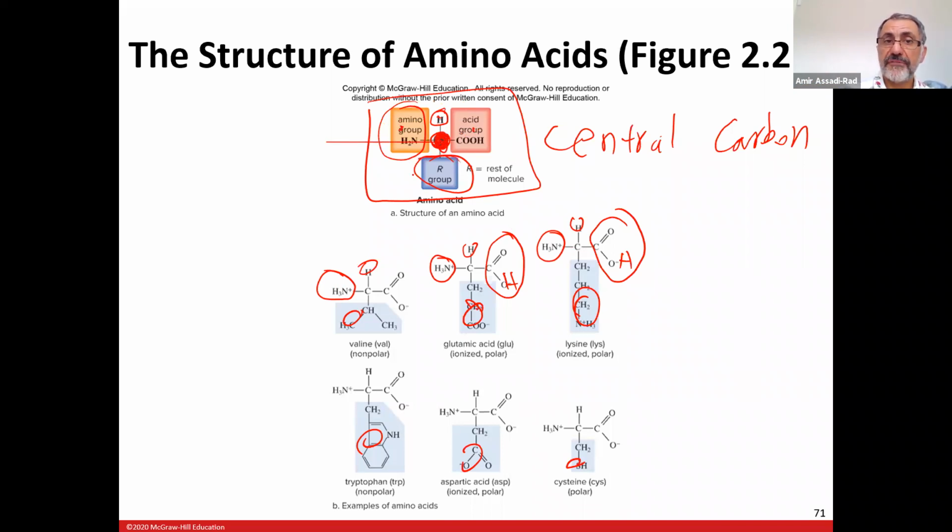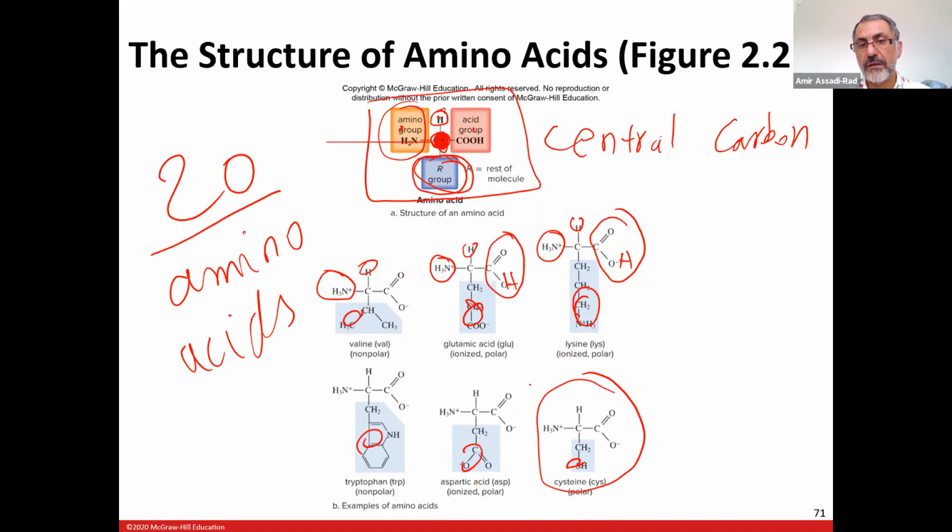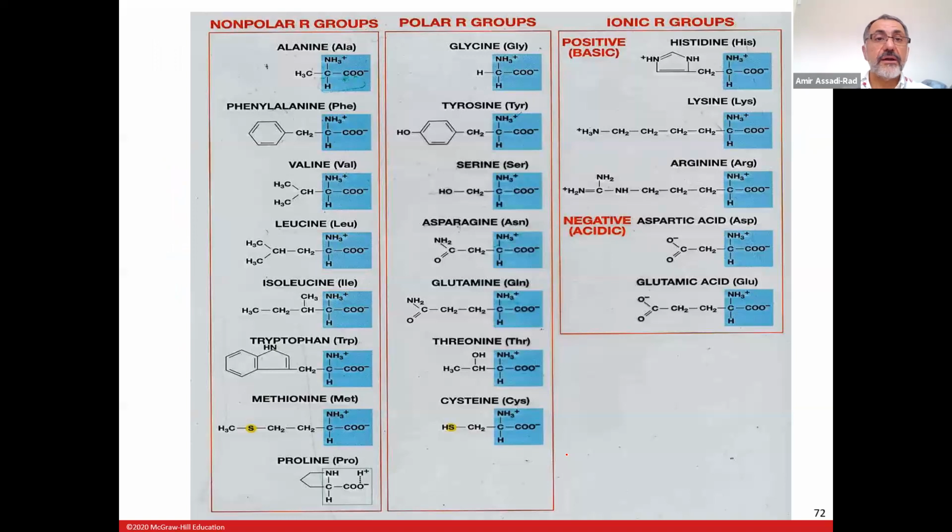So all amino acids have these four in common: acid, hydrogen, central carbon, with everything attached to the central carbon, and the amino group. What makes them different, and we only have 20 amino acids, that's all we have, 20 amino acids. In nature there are about 120, but humans have only 20. Of course, they all have their names: valine, glutamic acid, lysine, tryptophan, aspartic acid, cysteine. This one causes your hair to be curly if you have too much of it by genes, because it has a sulfur group and forms a disulfide bond.